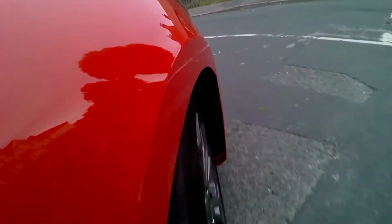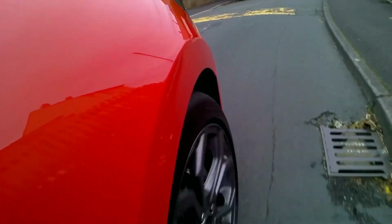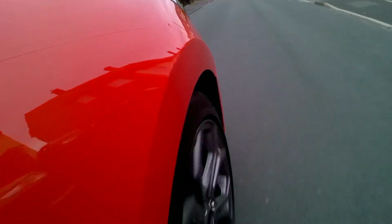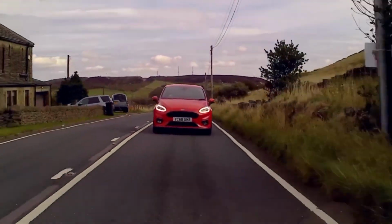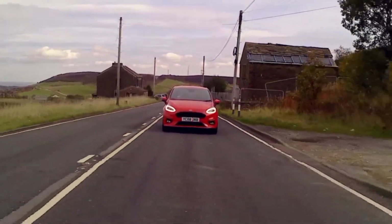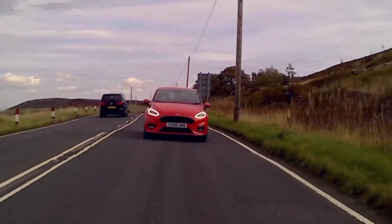The suspension it sits on is the same suspension as you get with the Fiesta ST, so you're onto a winning start there already. But it's not one of those where you feel every bump in the road. It's beautifully tuned suspension, because they knew it was going to be the suspension for the ST. And I don't find there's any sort of funny body roll or anything with the car, not even on these moor roads. It really handles a dream.